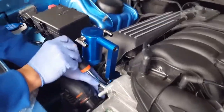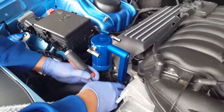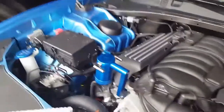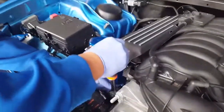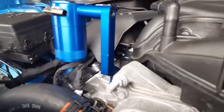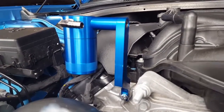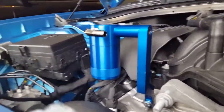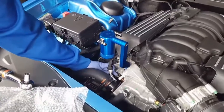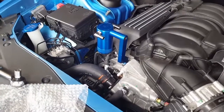Tighten it. Looks like I need an extension. Okay, it looks like it's nice and tight. So, 13 millimeter socket. That's what we used to do. Nice and tight, nice and sturdy. Let's get this wires out of the way so they don't look messy.